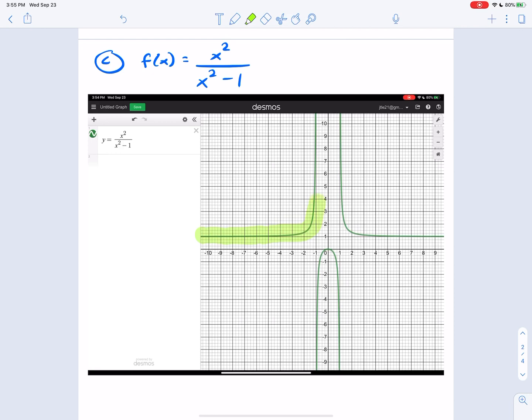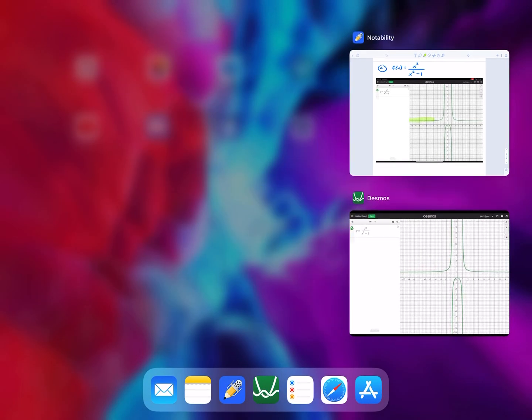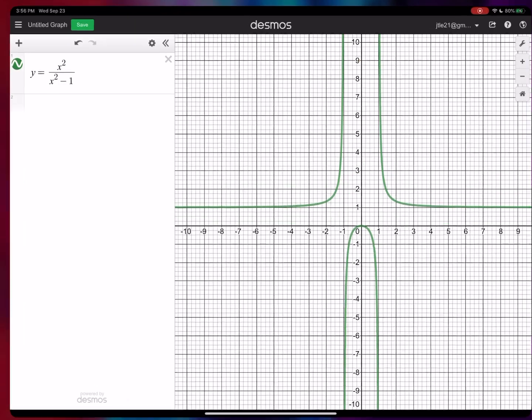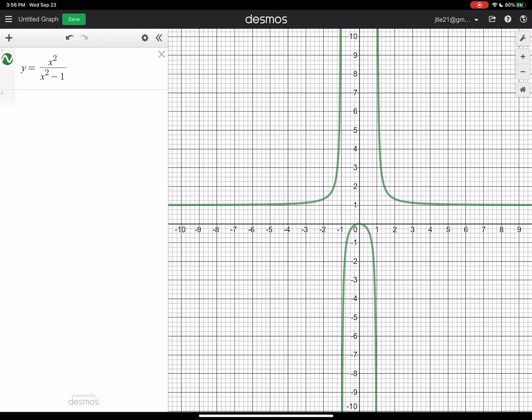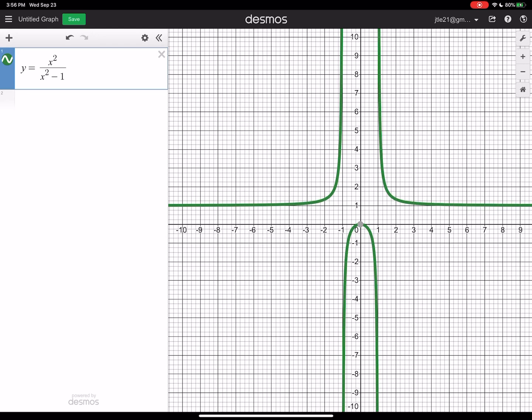And then take a look at what happens to it, okay? I know at some point it's definitely increasing. Some of you may argue that from -10 to about -4, it looks like it's constant, okay? So let's talk about that real quick. If it's constant, that means that the y values should not be changing, okay? But if you take a look, if I click on a point and I move it, notice how the y values are still changing. So what does that say? Is it really constant?